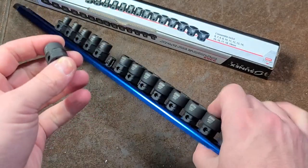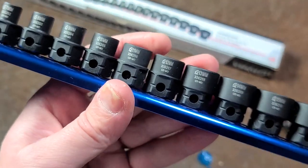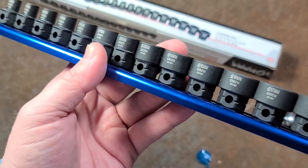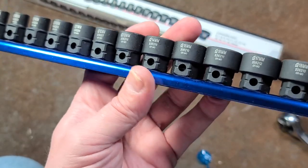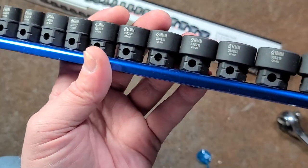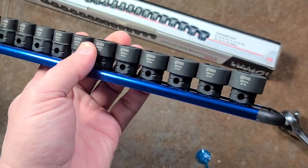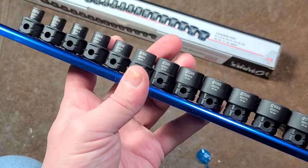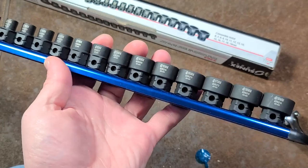Other than that, not a lot else to talk about. A lot of people do like these and they've been talking about these hex drive stubby sockets. Astro and Sunix are really the two brands that are pretty popular. I did want to take a look at both of them, and it turns out they're probably both made by the same contract manufacturer, but Sunix just has a much better warranty and is a lot easier to deal with. They stand by their tools, kind of like the old Craftsman lifetime warranty was. That's why I continue to buy and review Sunix tools.